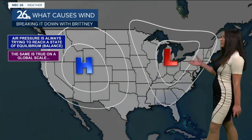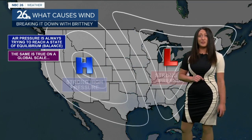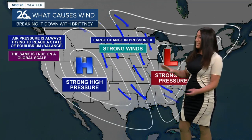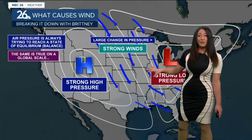So here's what's happening. If you have a high and a low pressure together across the nation and they're both weak, you're going to get some weak winds trying to change that pressure. But if you have a strong high and low pressure closer together, you get these stacked isobars — that's what these lines are called. That is the pressure gradient. That's when you get those strong surging winds that we have been feeling.